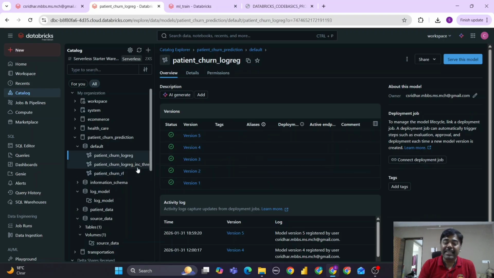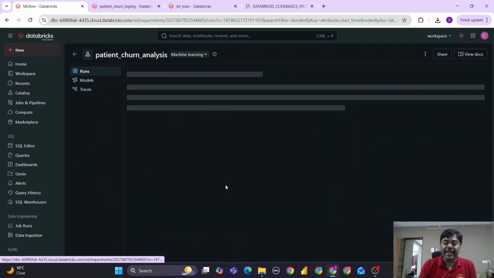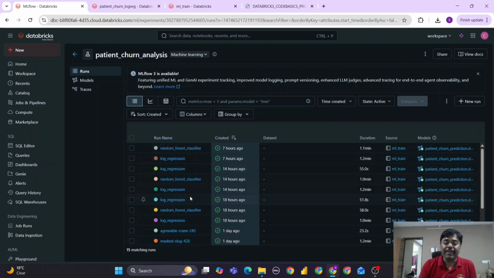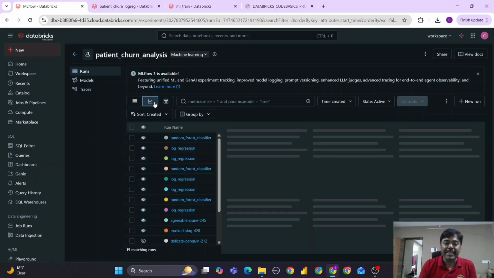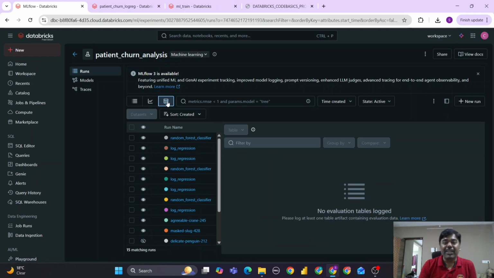If I change the name, it is stored as another model. Whatever experiments we do are stored under the patient churn analysis name. We can see the metrics, accuracy metrics and everything, and we can compare the models logged there. That is the good thing.